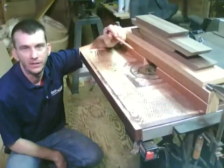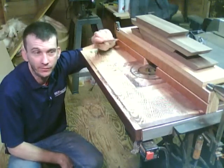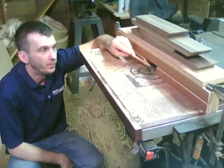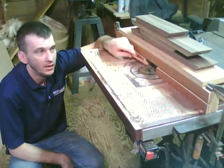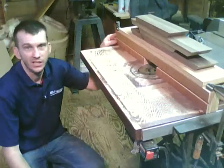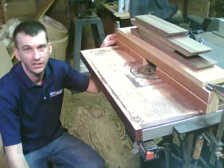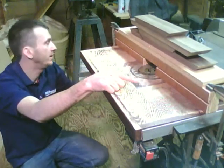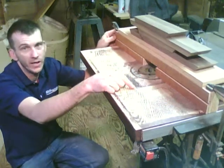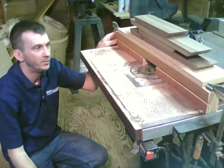All right, guys, over here at the router table, we've still got the setup from routing the top frame. The bit is still set at 3/8 inch high, and we're going to keep it there. Now all we have to do is adjust the fence to get our quarter inch depth. One side of the fence is locked down, the other side is loose, so I can move it in increments, or in the position where I want it.